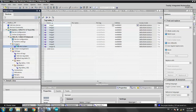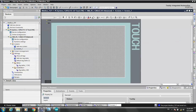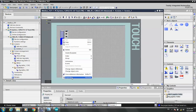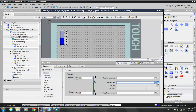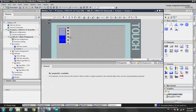And a screen, add new screen. Touch screen. I create these tags. Toolbox. Okay, I try to use this. Properties. And then we try to process tags, Mega. Okay, we do the same in the other ones.